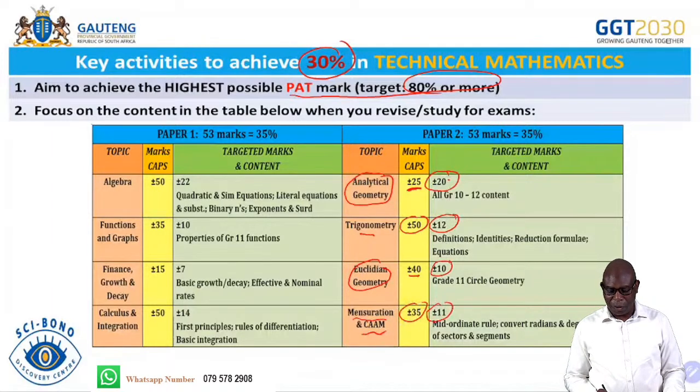So if you calculate all these marks, it's up to 53 marks. But we are really not targeting the 53 marks. We are just saying this is the minimum mark that you must get. But we are targeting all the marks. For now, when you practice, make sure that you cannot get anything that is less than 53. Your 53 will be your minimum mark that you must get. Your maximum is obviously 150 marks.